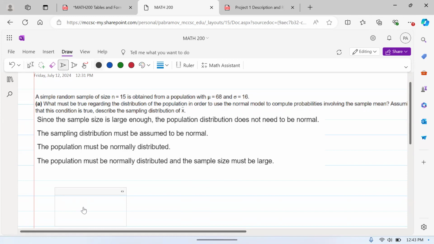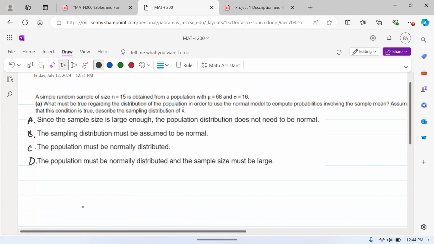It's right here on the screen. And these are multiple choices, by the way. This is 1, 2, 3, and 4, like maybe A, B, C, D. Okay, so these are the choices.